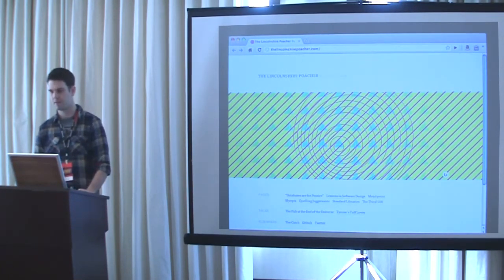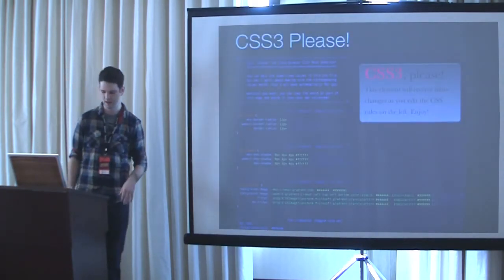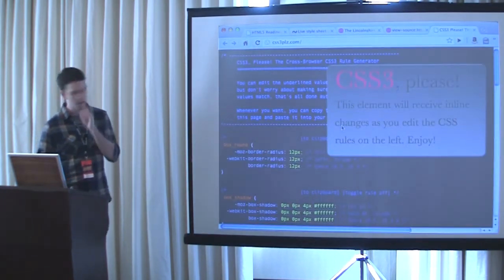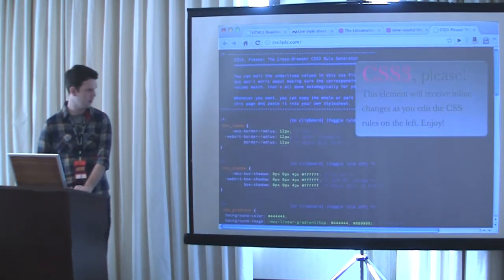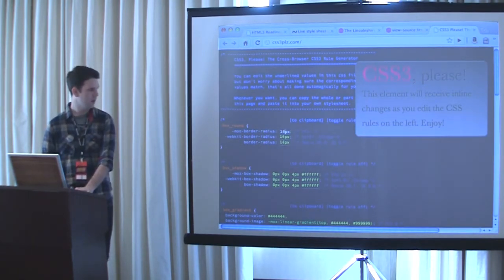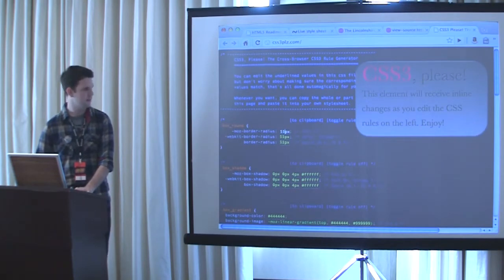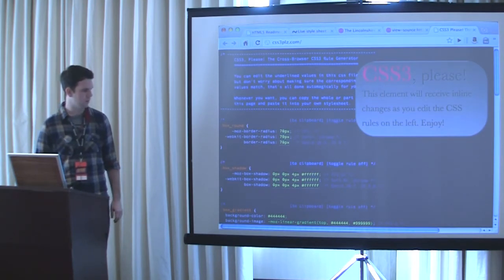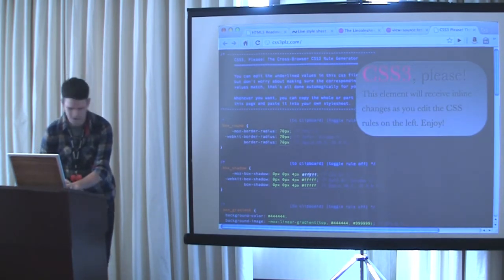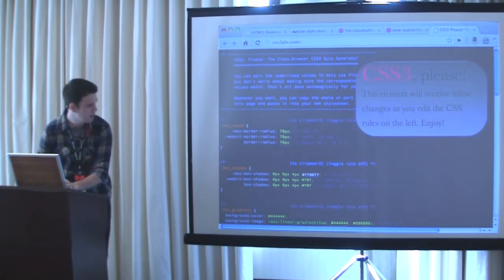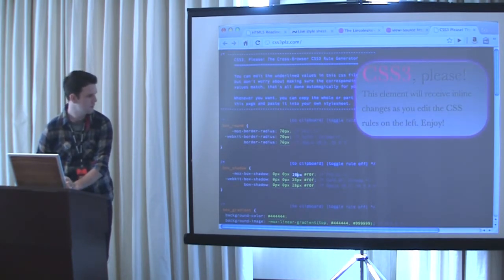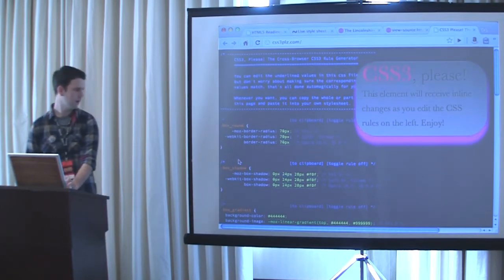There are some tools that have come out to make some of this easier. One thing with CSS3 is that if you start writing it, you're like, oh, all these vendor prefixes. Vendor prefixes get pretty annoying. So I put out this tool with some friends that helps fix that. You can just use your mouse wheel or whatever and get a live preview. Maybe we'll want the box shadow to be, I think magenta is a little bit nicer. Yeah, it's good.